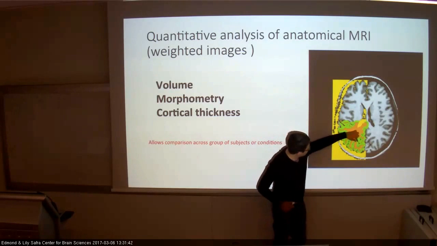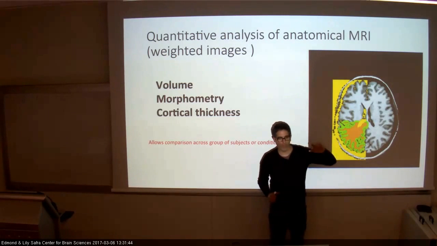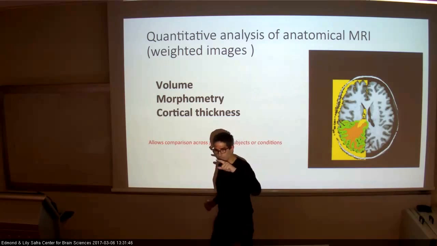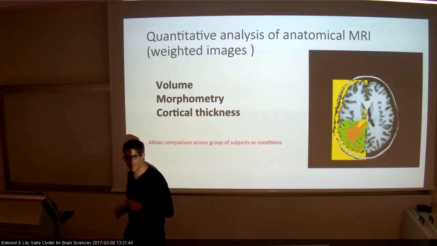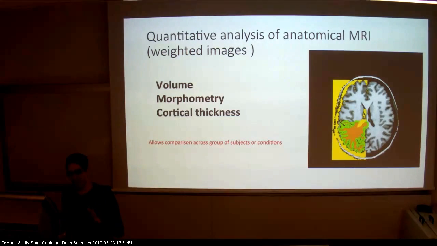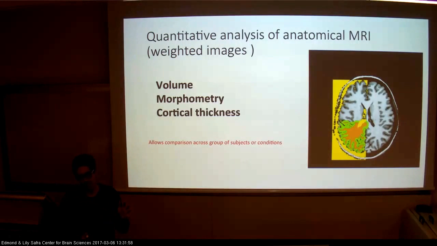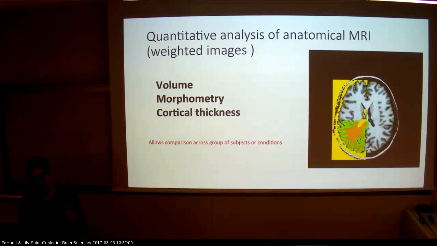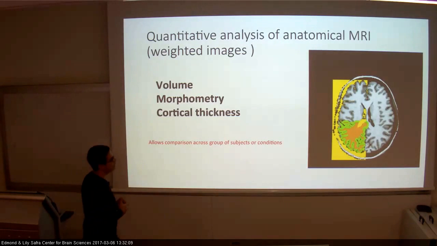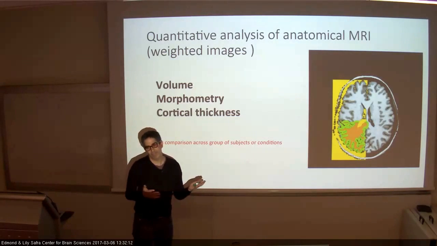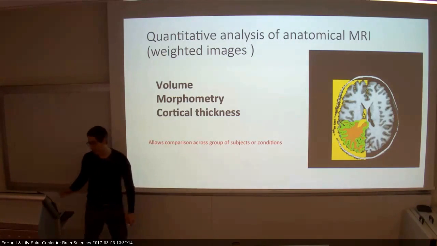Or maybe I can say something about the distance between the gray and white matter, the thickness. Yes? Can you tell something about the density of it? They call it density. It will be important to realize it's not density. You will see. The terminology density is used many times, but it's actually wrong. Unless you do quantitative imaging, you cannot say anything about the density. You will see what they call density.